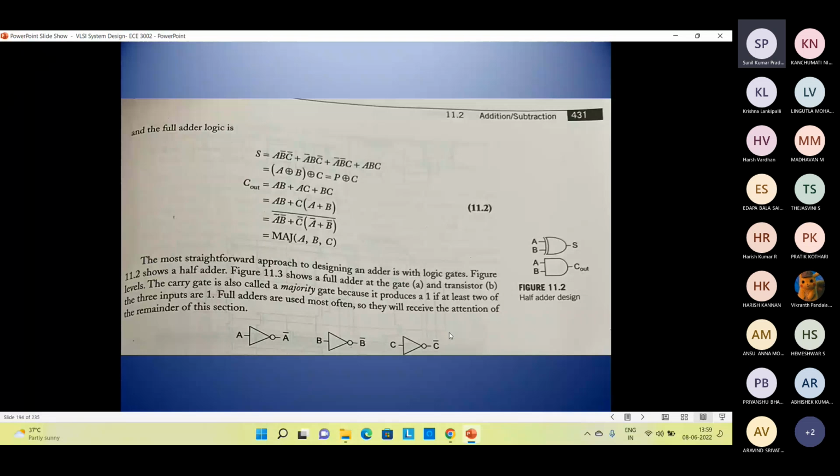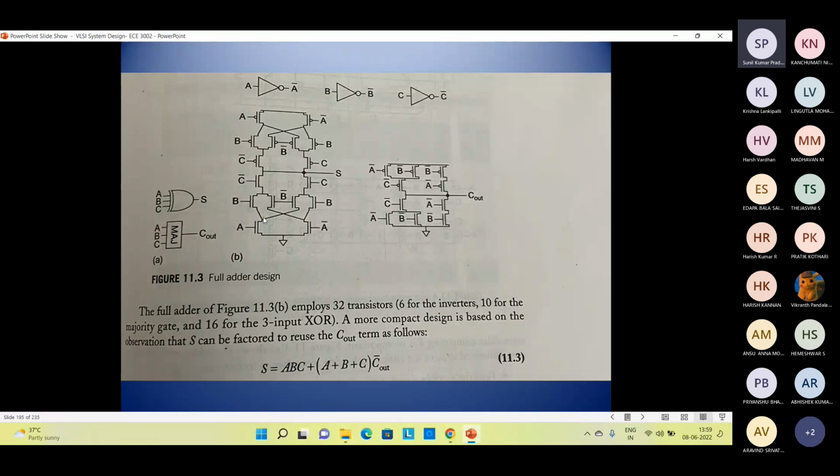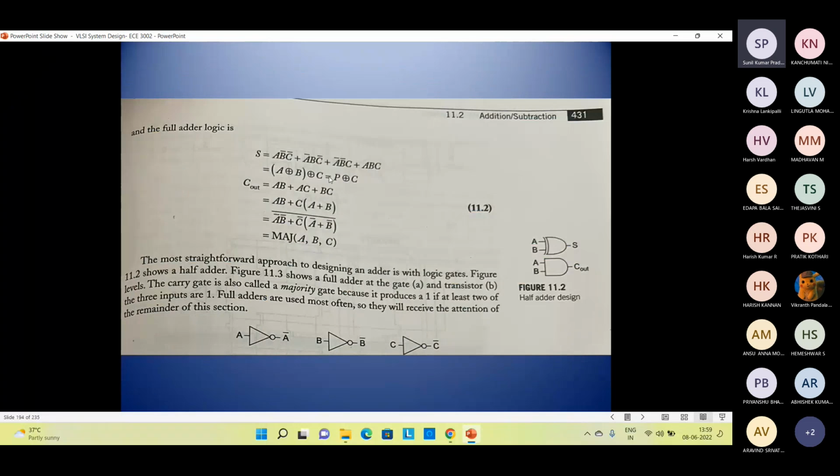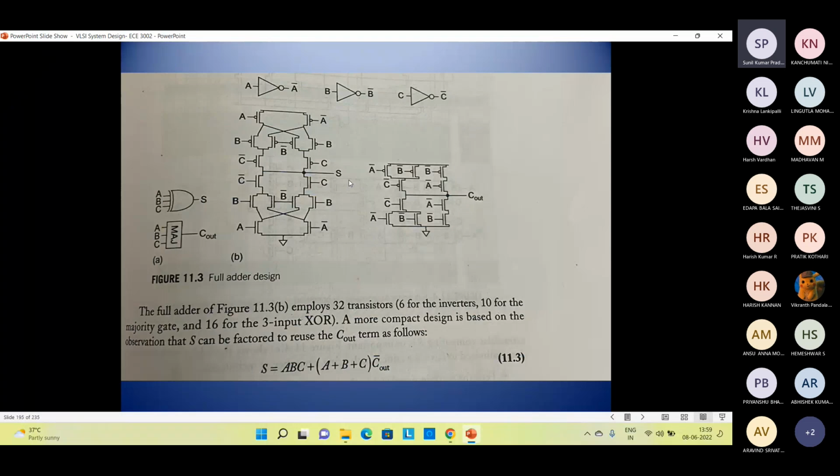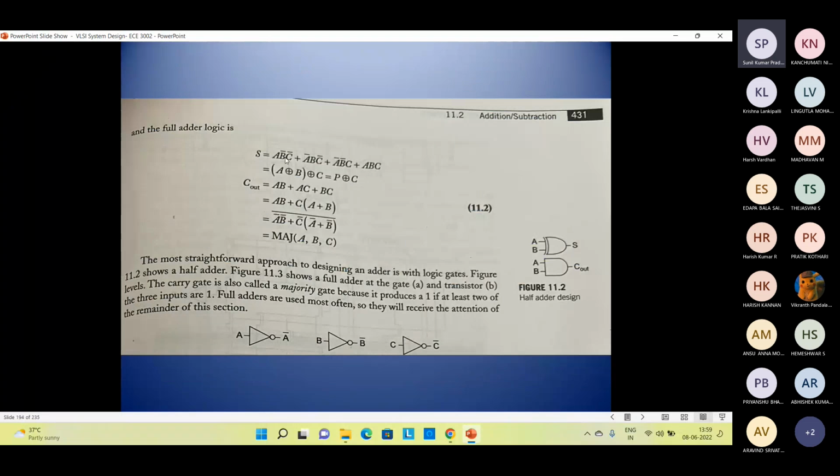So this is actually our full adder circuit. If you can see here, this is a full adder. One output is the sum. Sum is nothing but, as we have seen here, the XOR operation. Sum will be the XOR operation of A, B, C, which we have seen here. So A B complement C complement plus A complement B C complement plus A complement B complement C plus ABC. So A complement B, whole bracket complement C, XOR C.